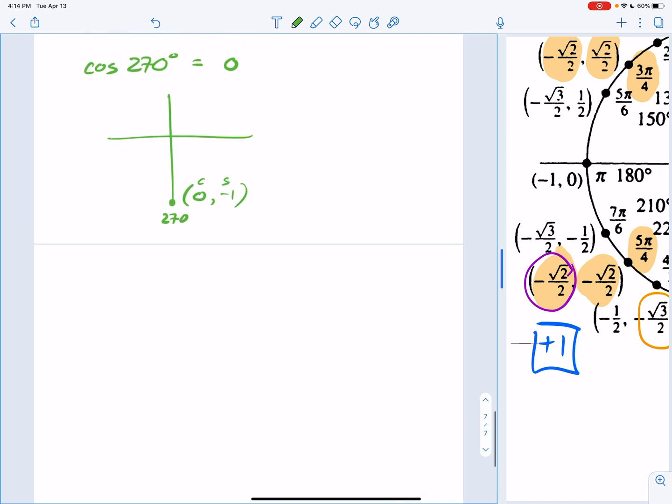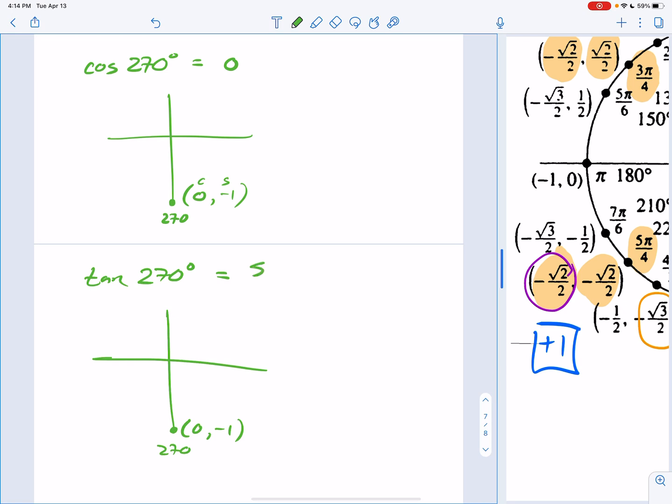Now, here's a step even further. What if I gave you the tangent of 270? All right? There's a couple of layers here, okay? Now, 270 we already drew, but I'll draw it out again. I know that this is 0, -1. What you got to do in your mind, or you could write it out, tangent, remember, is sine over cosine. So this is sine of 270 over the cosine of 270. So you think about this point here. Sine is the y-coordinate, so that's -1. Cosine is the x-coordinate, and that's 0. You can't divide by 0, so you know the tangent of 270 is undefined.